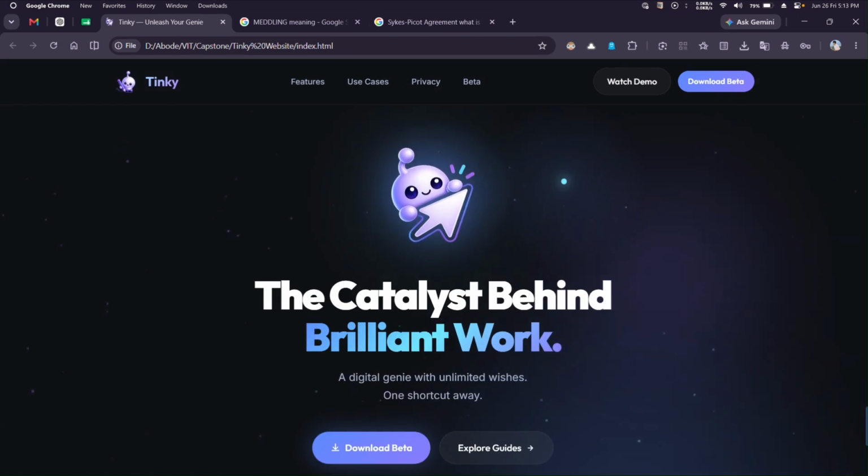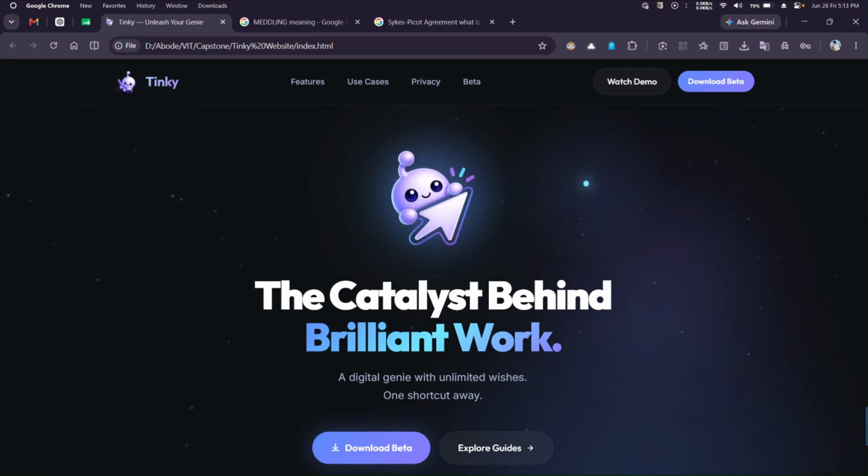Now let me show you Tinky in action. I can use Tinky when I'm reading, writing, or even at other places wherever my cursor can go. Tinky works not just at application level, it works across the operating system. Here I'm going to discuss three cases. First case would be reading, second case would be whenever I'm writing, and the third case would be using Tinky across the operating system. And I'm going to introduce you to a magical feature in Tinky.